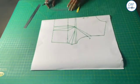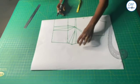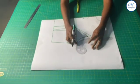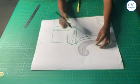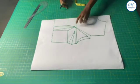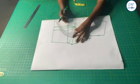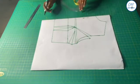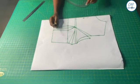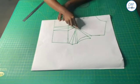I will now redraw the armhole curve using my French curve. So now what I have done is to successfully tighten the armhole curve. I need to get rid of these sharp points, and I will use my French curve to correct it like this. Using my tracing wheel, I will trace out the princess dart bustier alteration to the other side of the basic bodice pattern.